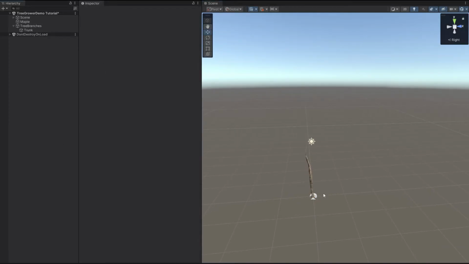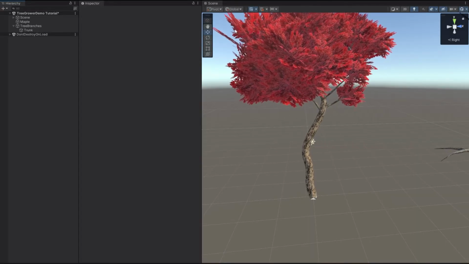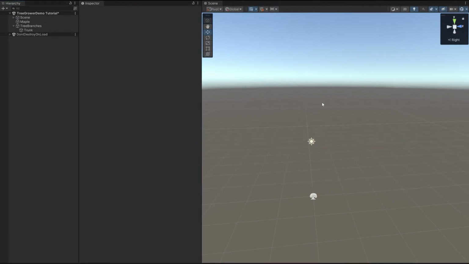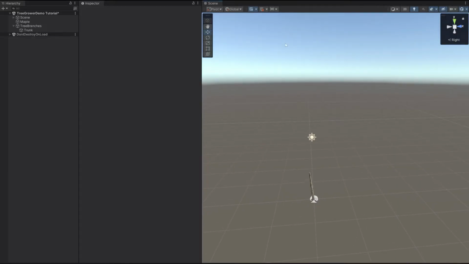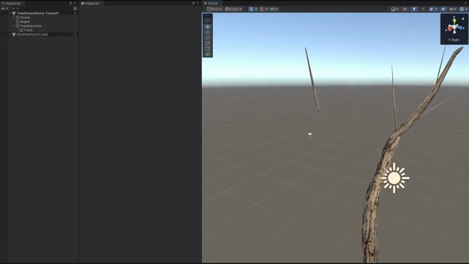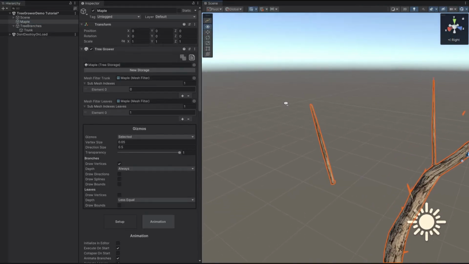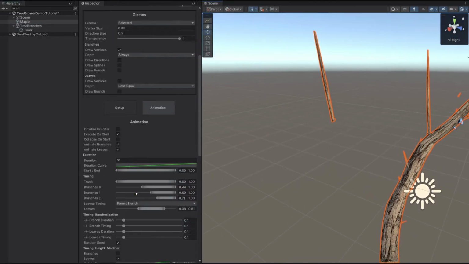Okay, you can see the trunk is following the spline, and it looks already quite good. Now there are a few minor problems. Let's see. Okay, this may be a bit disturbing, that this branch just grows out of nothing here. To resolve this, first of all we have to detect which branch this is.